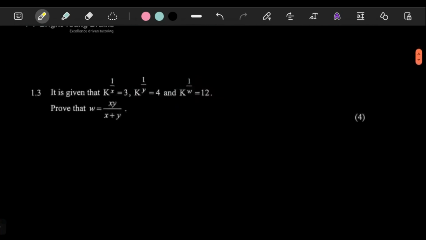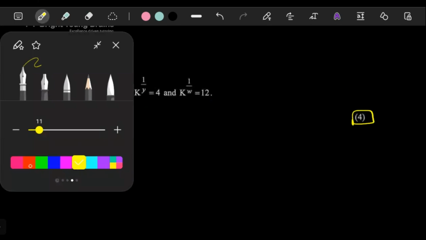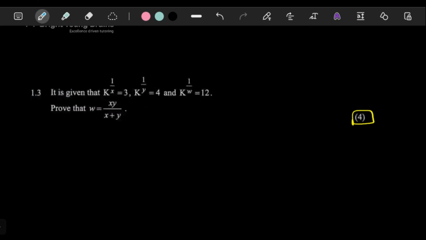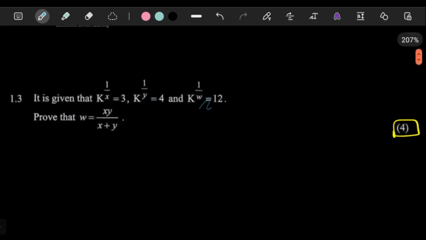So with 4.3, it is given that this, and this, it is proven that these three expressions exist, right? Now they said prove that w is equal to this for 4 marks. The idea with questions like these is, obviously we may think there's some kind of catch, and that's not a wrong way to think. Whatever we do, we can see that there are three expressions here. They basically have to connect somehow.